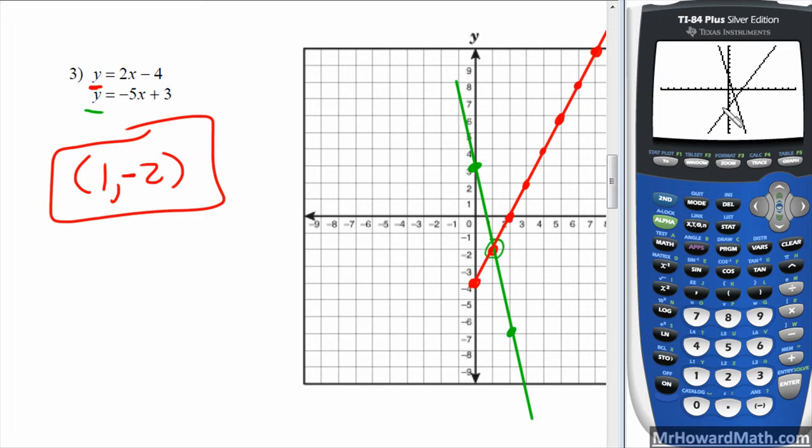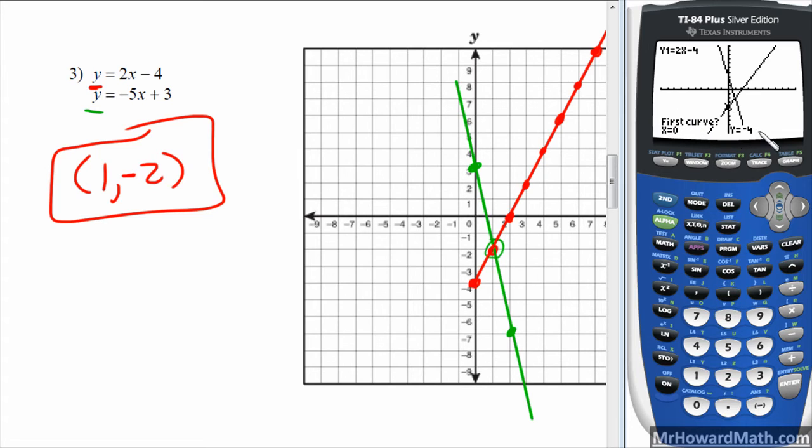So there was the first line. This is the 2x minus 4 right here, and the line that sloped down is the -5x plus 3. So I can see in my calculator window the solution, the answer is right there, but my calculator will actually give me the answer directly. I can do this, second trace. This gives me a lot of options in here. Option 5 will give me the intersection of two graphs, and that is what the solution to a linear system is. It's the intersection. So option 5 for intersect.